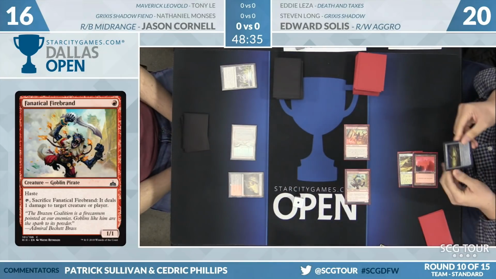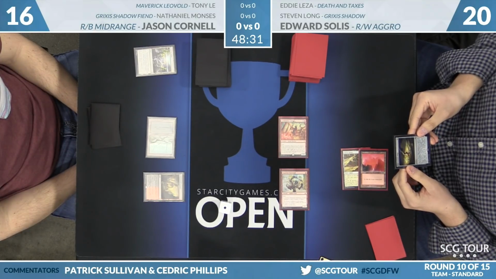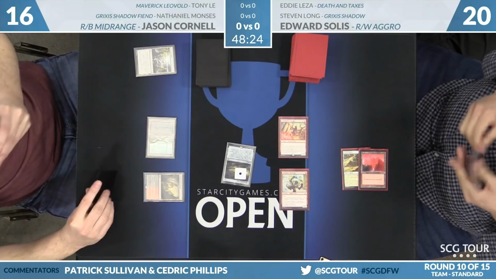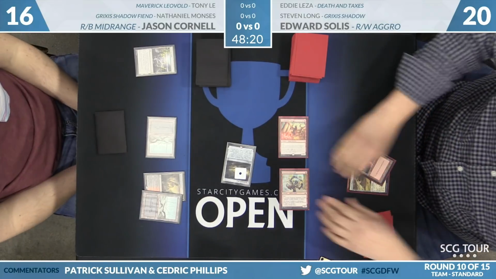And obviously Solis' deck is not going to give him all the time in the world to power his way out of missing some early land drops. Well, he found a land there off the scry, so happy. Play that swamp. Any big follow-up? Nope, just going to pass that turn back for now.